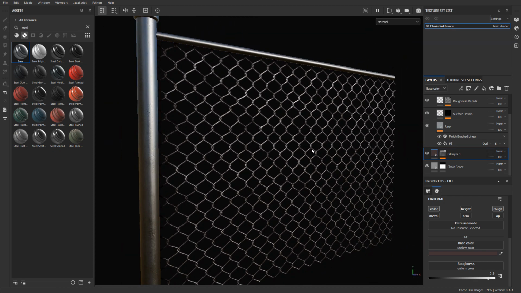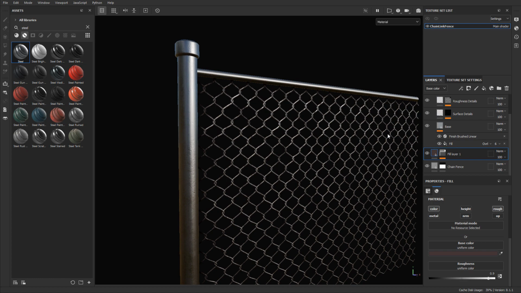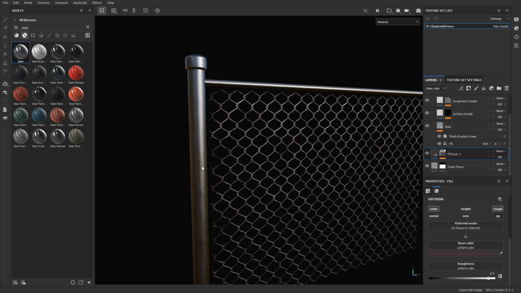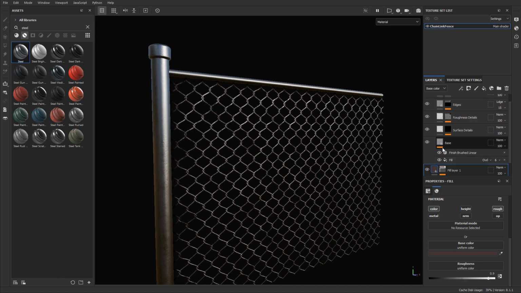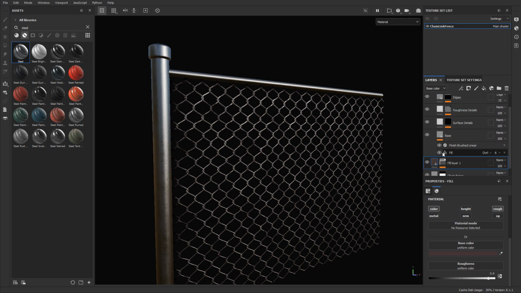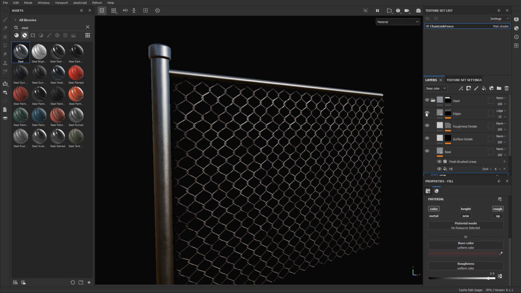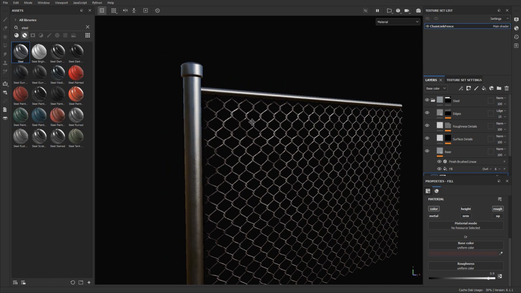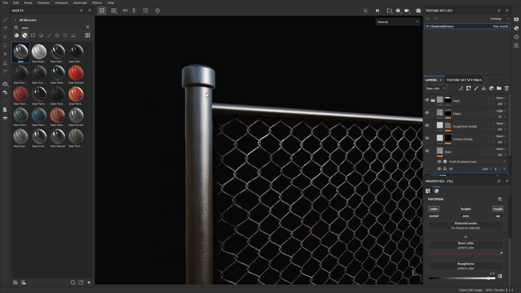So this is more of an artistic choice that you'll have to do for whatever chain link fence that you want. And then for the poles, we have additional controls to do something with the metal poles. So if you come up here, the steel has quite a few layers because it's a smart material. The easiest way to do adjustments for this is to first disable and enable whatever the base color is doing. And then you figure out what that layer is doing to the material. And then you go ahead through and adjust it.